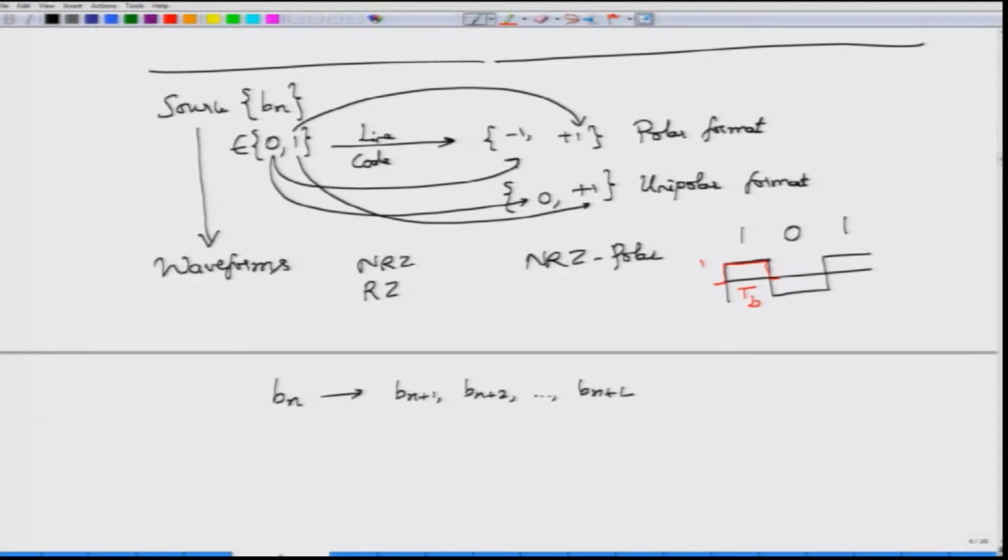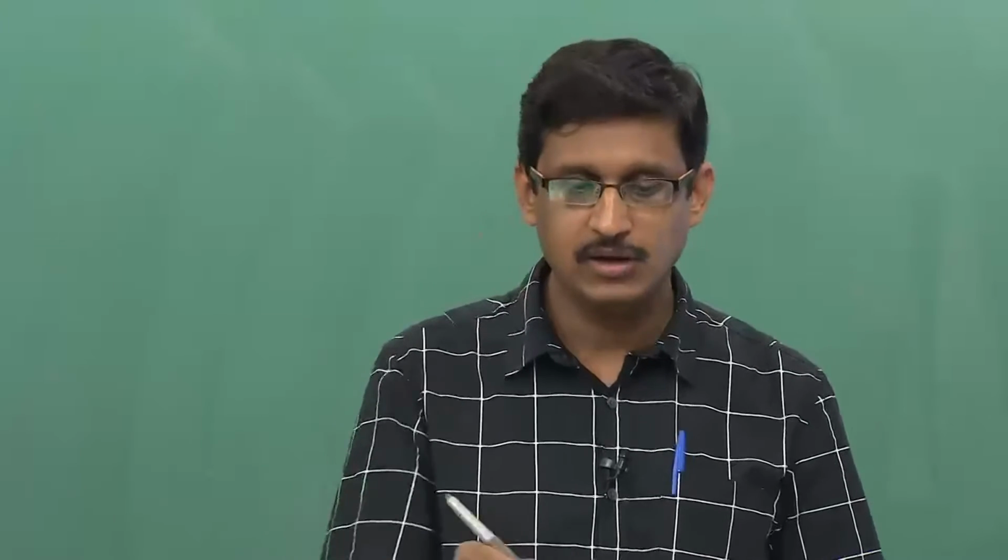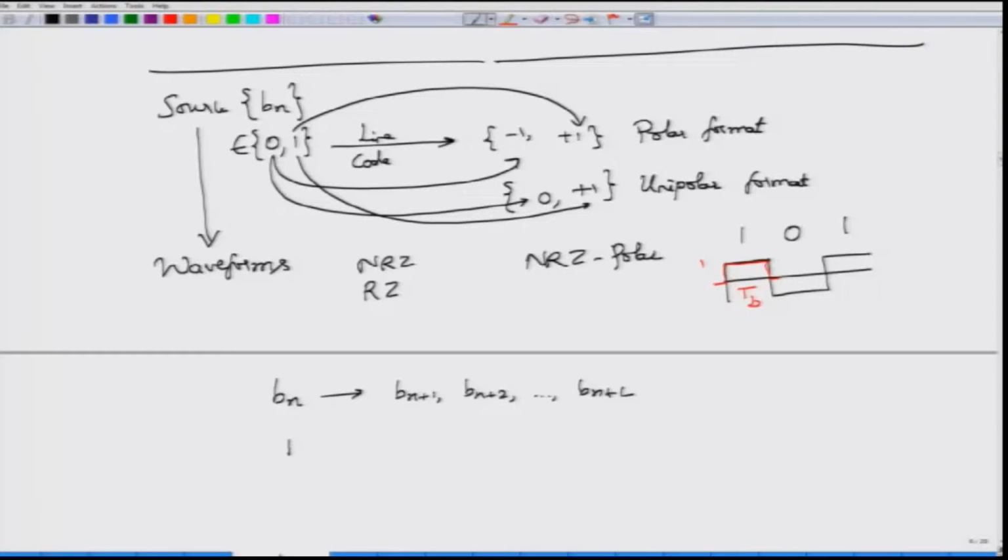Okay. If I have a word of L letters, then it is possible that this Bn might be influencing all this. As I said, a proper representation of this is to assume that you are looking at a source with memory. Source with memory is called Markov source modeling. Okay. A simple modeling, on the other hand, would tell you that the occurrence of Bn is independent of the occurrence of Bn plus 1. It is also independent of Bn minus 1, and in fact each bit that appears will be completely independent. This in turn generates a sequence of random numbers, okay, or random bits.